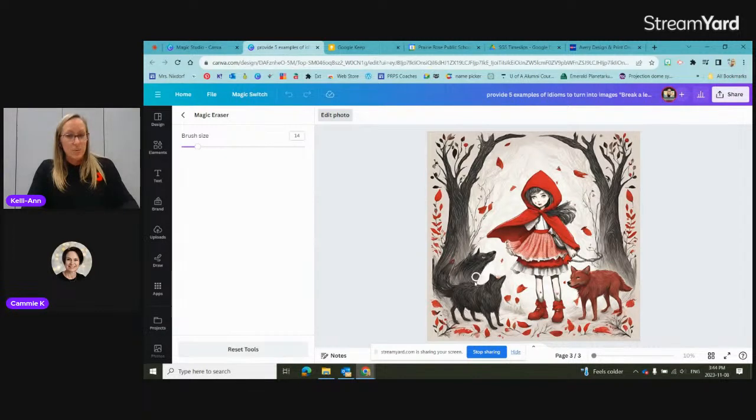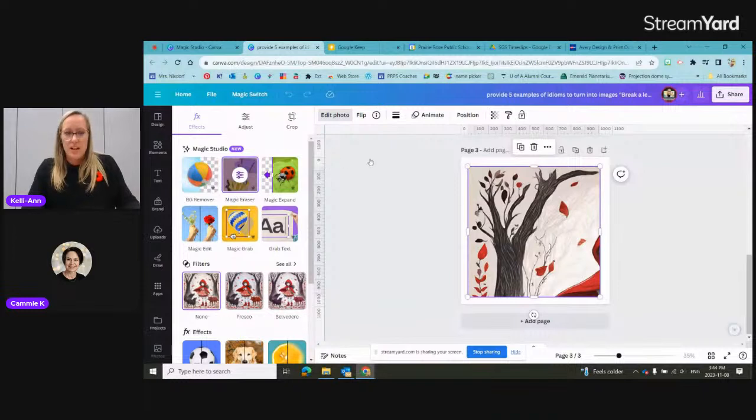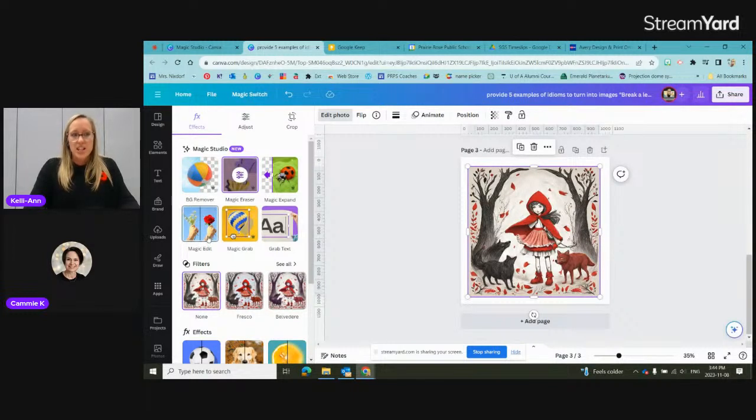So ideally, when you're working at home, you could just paintbrush the wolf's head here and remove it from the image. So there is a little bit of flexibility once you've generated an image to continue to edit it. Likewise, some of the other Magic Studio features for photo editing is this magic edit. So we could actually take one of these wolves, use the paintbrush, and prompt it to replace it with, say, a cat. Maybe she's bringing her cat with her through the forest.